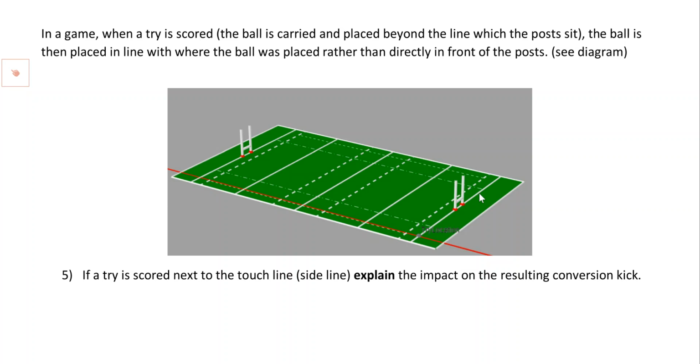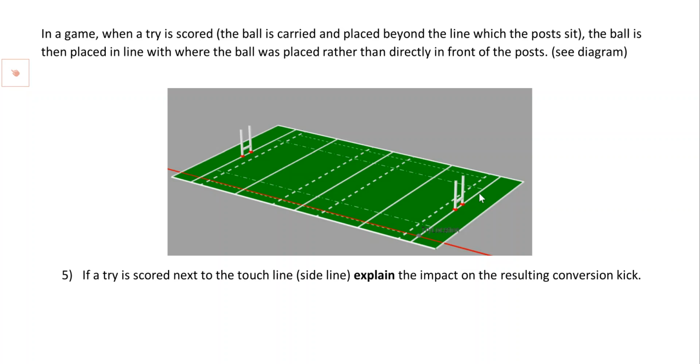Jack? The kick is not perpendicular to the post. So it's at an angle and more distance. So a lot of you put that, yeah? The kick has to go further. That was the common one. And a lot of you kind of stopped at that point. Anything else we could say?